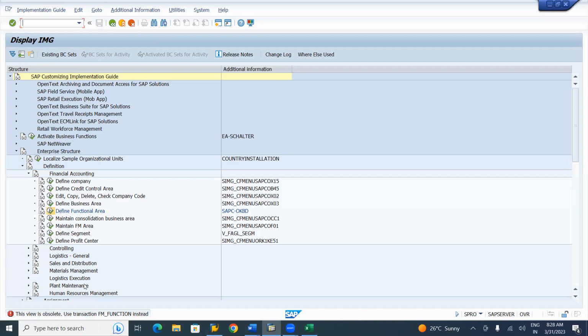SAP has given a different new transaction code. So what is the transaction code here? FM underscore function.